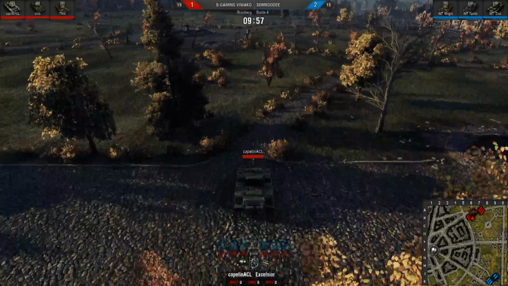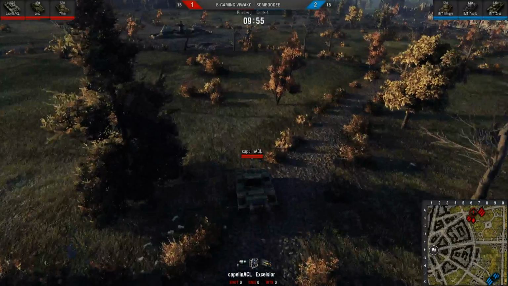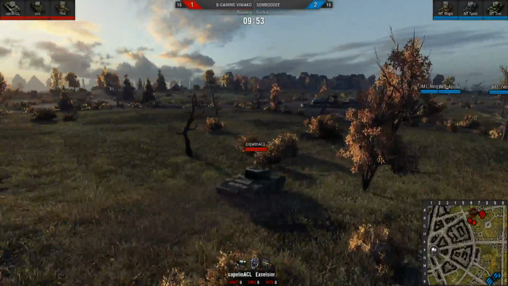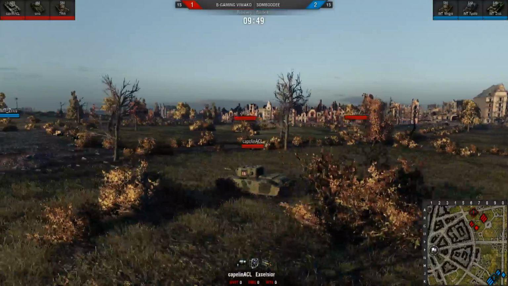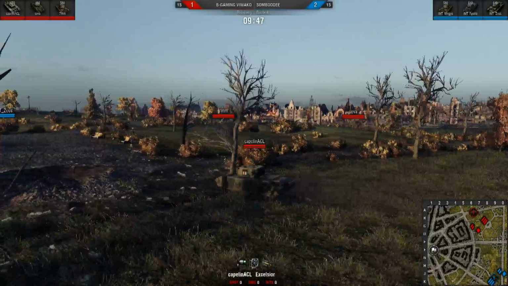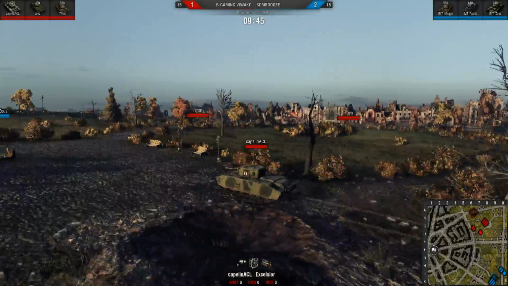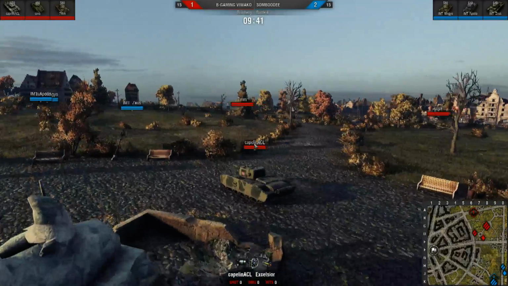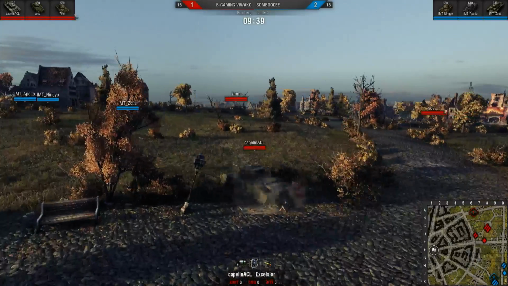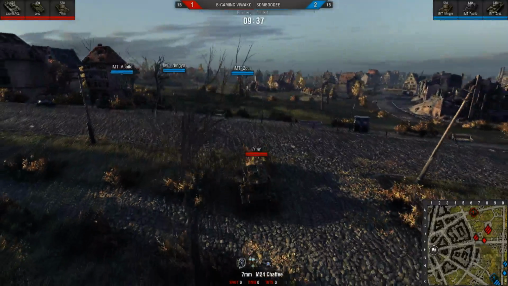Okay, so they are off, and it looks like both sides are heading towards the center east end of the map, if not the center altogether. I like this decision coming from B Gaming Viwako. They're doing anything but camping. They're doing anything but their conventional strategies.